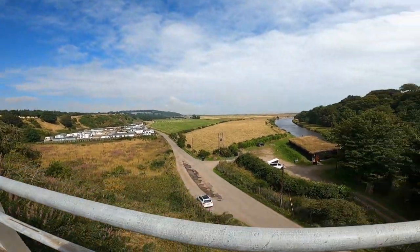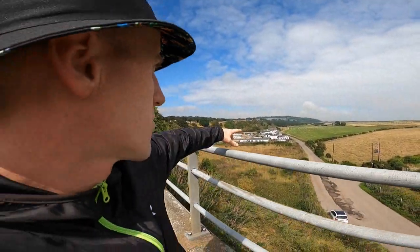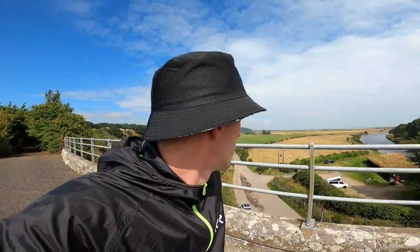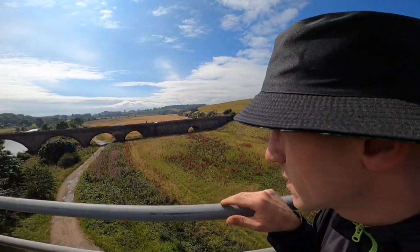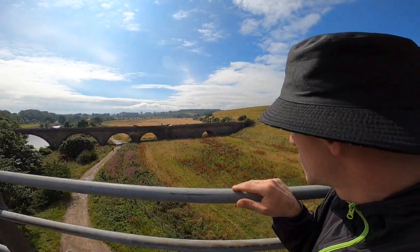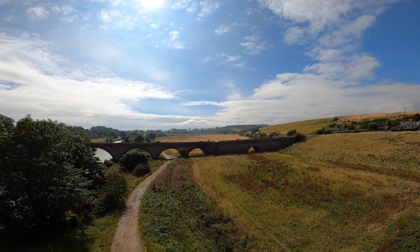Check it out, folks, there's the wee Kia parked in there, and that's the road that takes you along past Steptoe's yard on to the St Cyrus Beach car park. Check this out, folks, down on the path here we've got an angler. Shout out if that's you out there fishing. And that's such a busy road, you can see all the cars going over there.